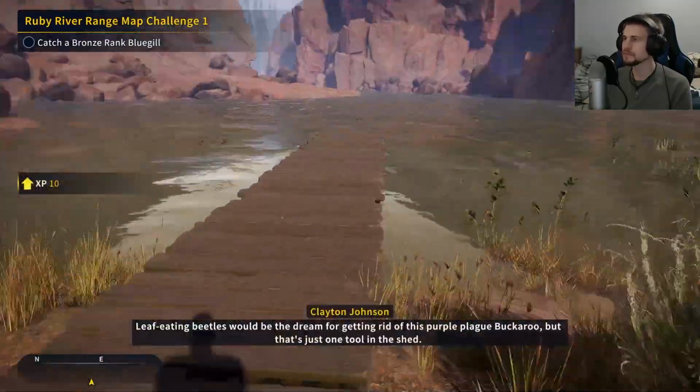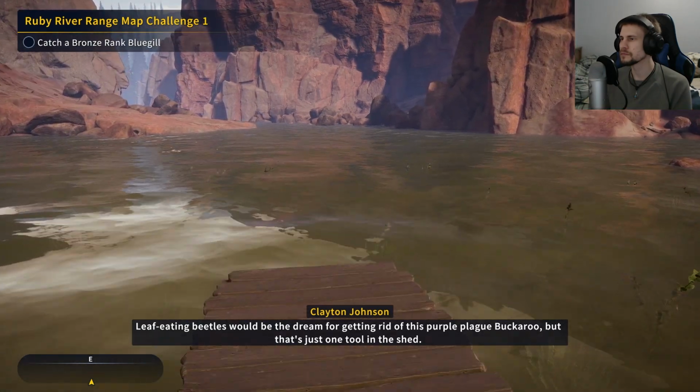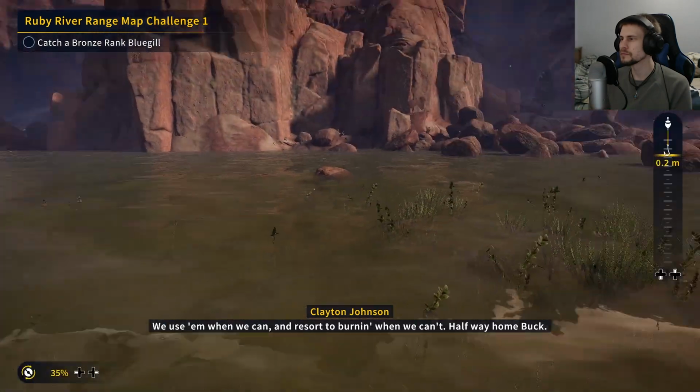Leaf-eating beetles would be the dream for getting rid of this purple plague buckaroo, but that's just one tool in the shed. We use them when we can and resort to burning when we can't.